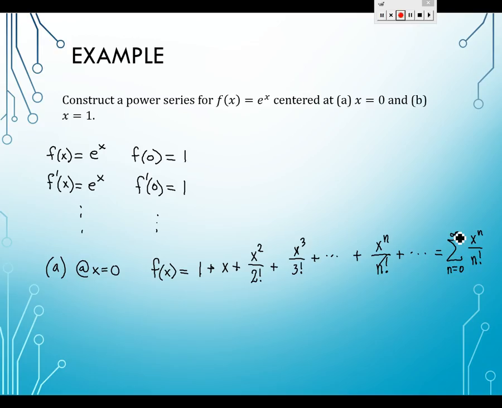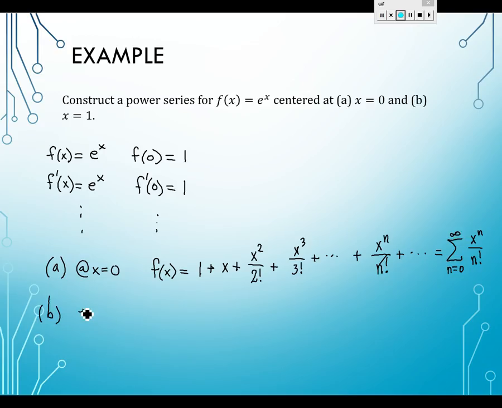Just a reality check. So yeah, it also seems to be exhibiting the same properties we know and love about e to the x, that its derivative is itself. That infinite polynomial has itself as its derivative. It's the same polynomial. You can take derivatives of that thing all day. But yeah, it's so great.